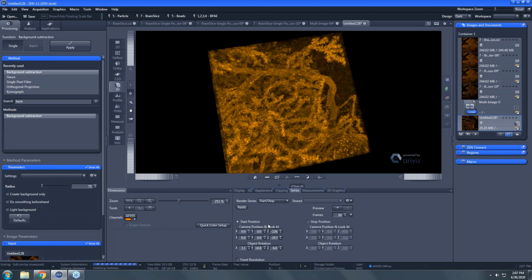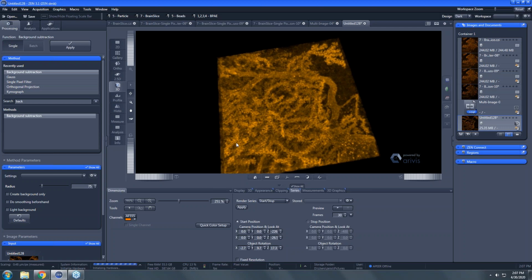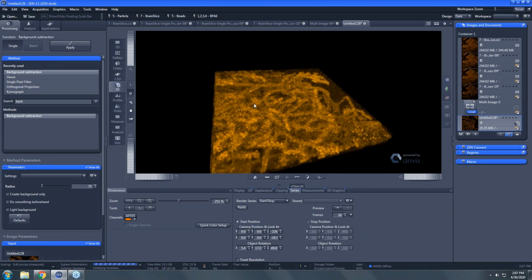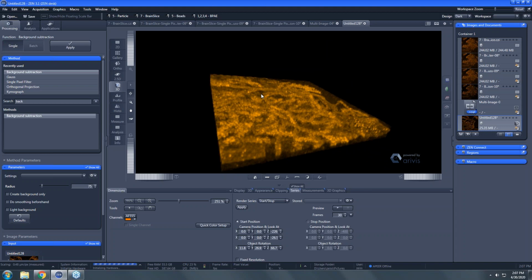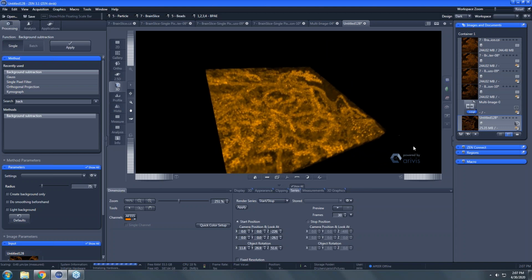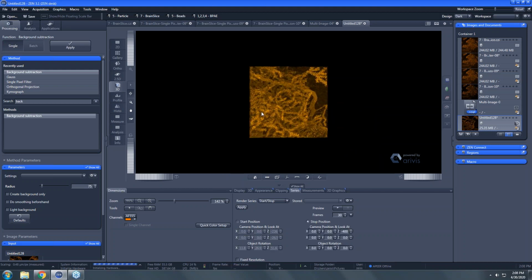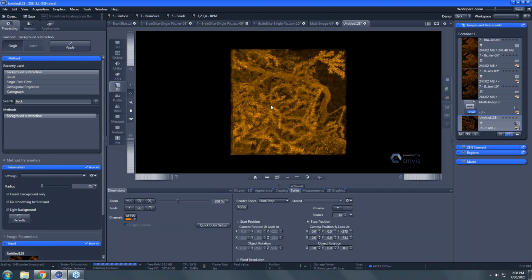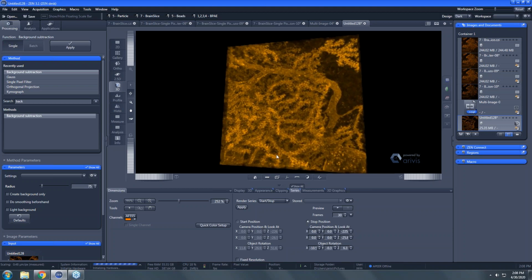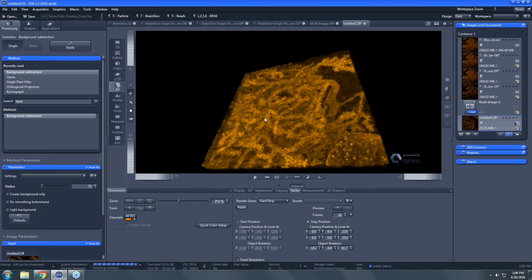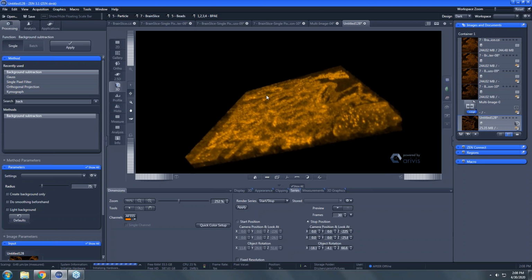So if we select the start-stop here, we can position this however we want, and then we can go to a stop position however we want, and Zen will just animate the transition between the start and the stop. So there's your start position, however you want it. And on the bottom tool menu there, you click on stop, it resets it, and just zoom to whatever rotation you want to have the stop position. And we're going to see an animation that goes through between the two. When you're ready, you hit apply in that same toolbar, and this will take a little bit of time.